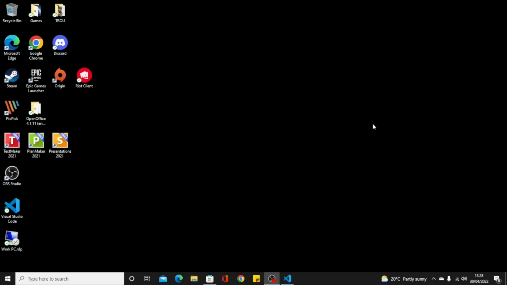Now, as far as I know, there are three ways you can install LuaRocks on Windows. The first way is by getting the executable, the .exe file, downloading it, and just using that. However, it doesn't work for me, so I'm assuming it also doesn't work for a lot of you. Another option is to compile it from source, meaning you have to take the source code for LuaRocks and compile it yourself, which I don't want to do, and I doubt that anyone else would want to do. The third option is to use Windows Subsystem for Linux.